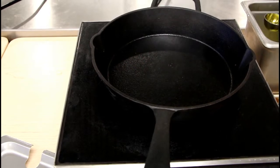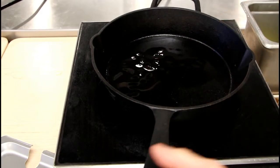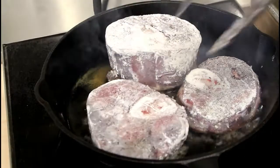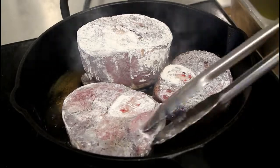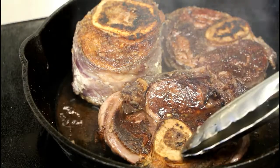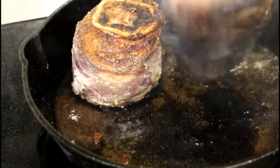So my cast iron is starting to heat up. I'm just going to pour some oil in here. We want a nice generous layer so we can sear these beef properly. I'm just going to sear it to a nice color. You want a nice color. Something like that. It's got a nice color now. I'm going to remove the ones that have a nice color and put them in my pan.